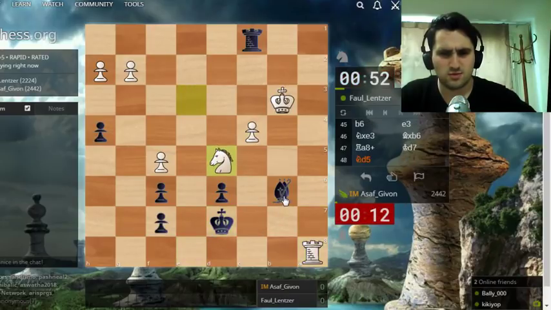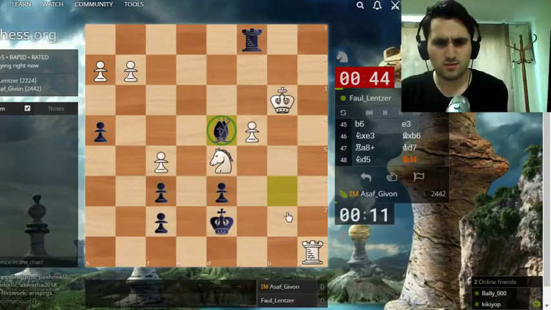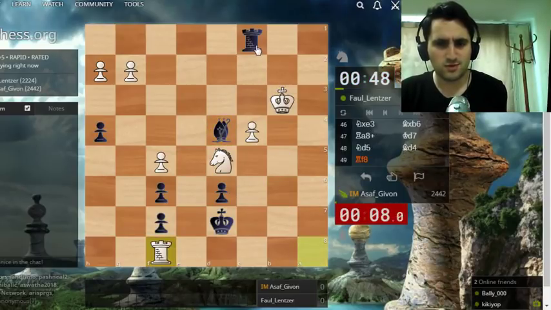At least my bishop got liberated. Yeah, now I can post it on a more active square. Let's do it. Yeah, I'm feeling a bit relieved. Now my bishop is on d4. Now I can breathe. Before that, I was really worried the b pawn is going to kill me.